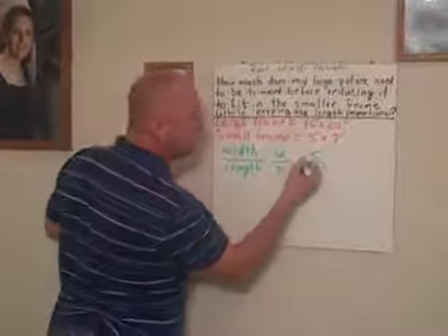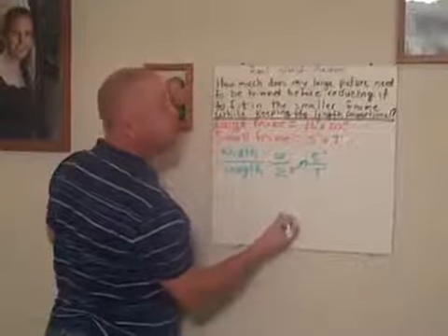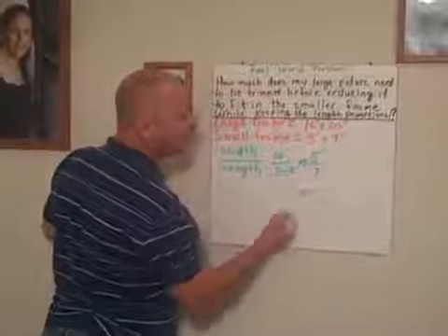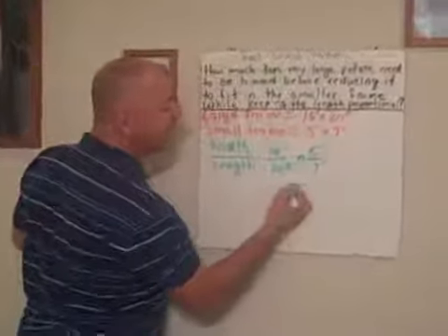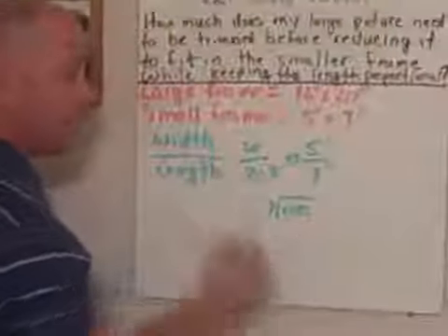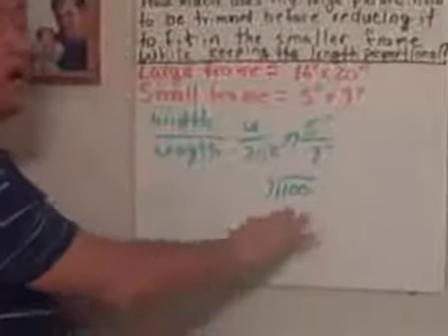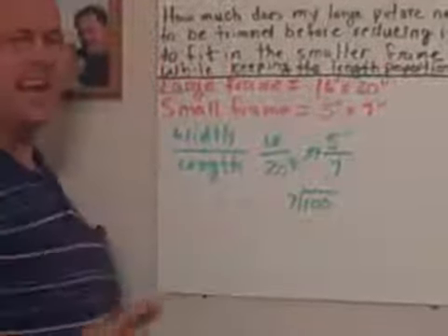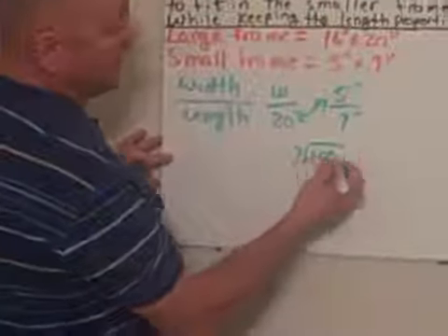So this is really easy to multiply. 5 times 20 is 100. I then take and divide it by my 7, and we're going to put this in fraction form because I already know that this is a repeating decimal, and I can't measure repeating decimals to cut, but I can if I do fractions. So then I divide this into here.